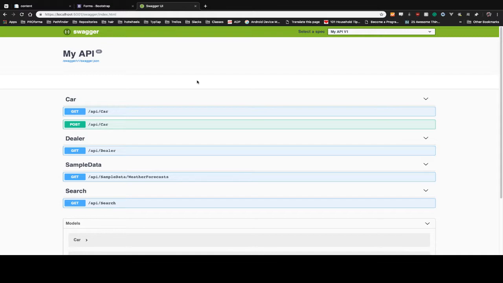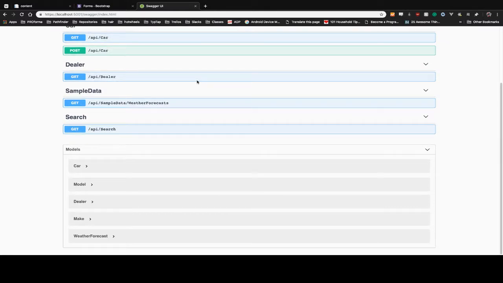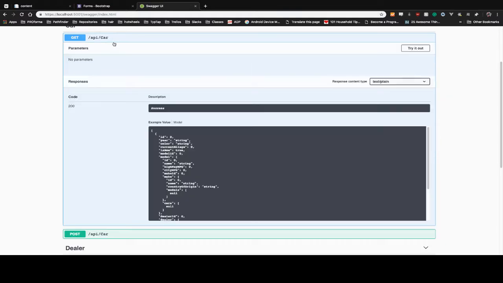So let's look at what that means. Self-documenting, self-generating. This is looking at our controllers, as well as our models. You didn't have to create them. It's just saying, hey, what's in these folders, what's in those namespaces, what endpoints do they have? Let's create documentation for them. What does this API endpoint take? It's saying it doesn't take anything, there are no parameters on it, and it returns this model. If you look at this, this is just our car model, an array of car models. It's just saying, here's what it is.